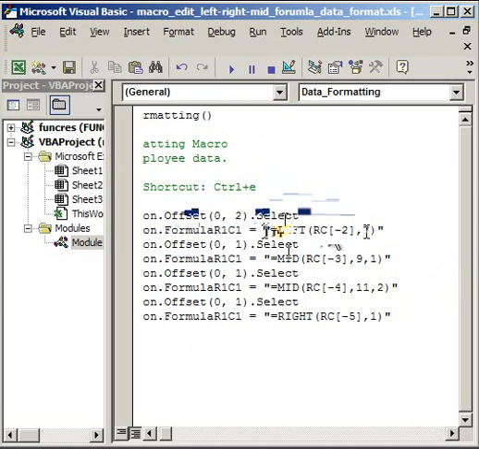So it's worth noting, instead of cell A1 or B3 or anything like that, your cell reference is going to be in this format. So what that says, RC -2 with brackets around it, is go 2 cells to the left of the current cell, and that's going to be the cell reference.